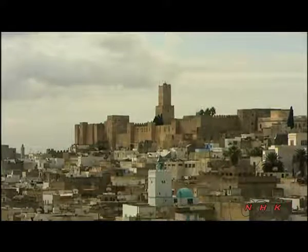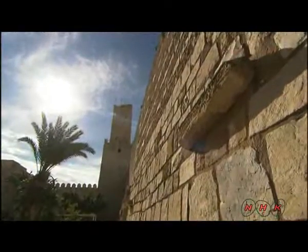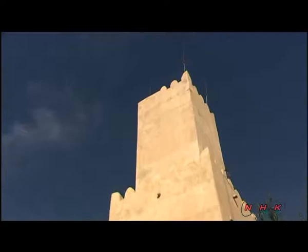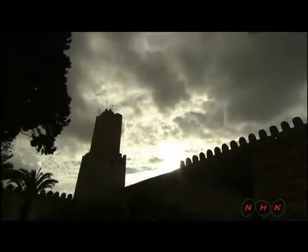This district in the old city's southwest is remarkable for its 30-metre-high tower. Towers like this dotted the Mediterranean coast, communicating with each other by relaying signals. Torches were used to send messages to places up to hundreds of miles away along the coast. The tower is now used as a lighthouse. Islamic powers in North Africa protected themselves by maintaining close communication while expanding their control and influence over the region.